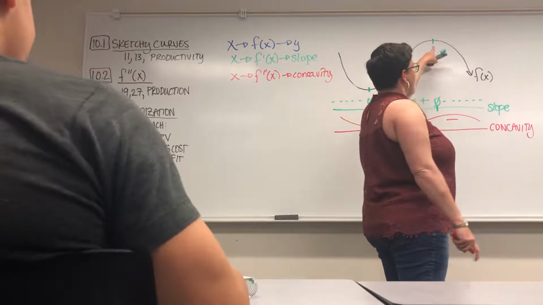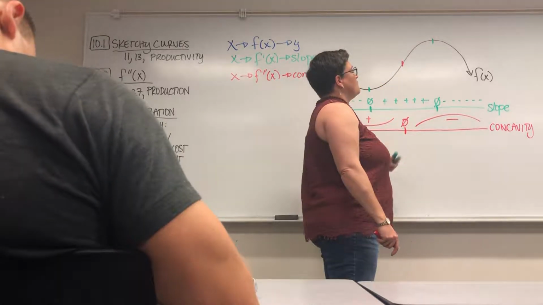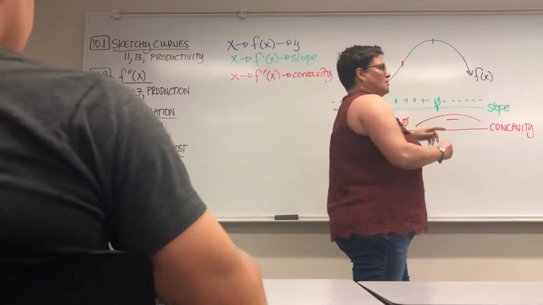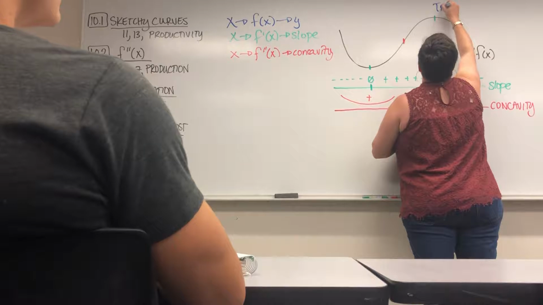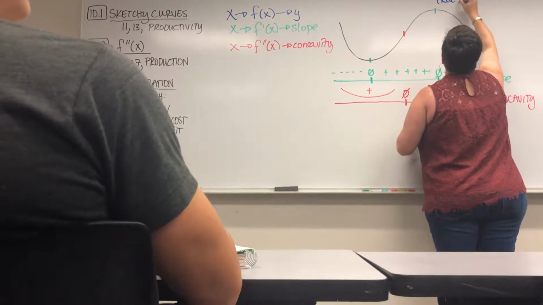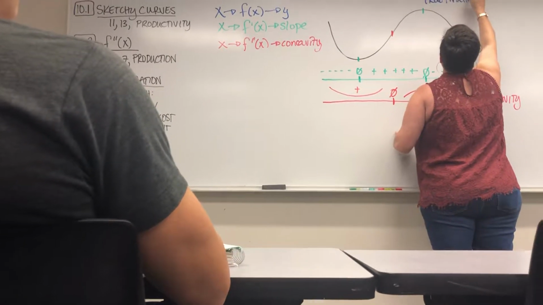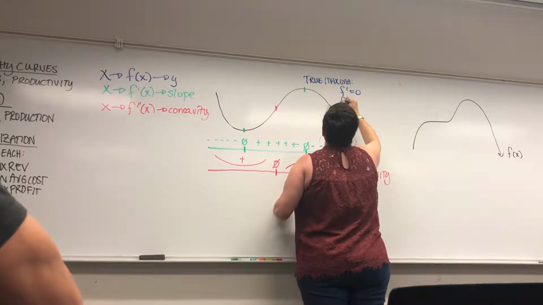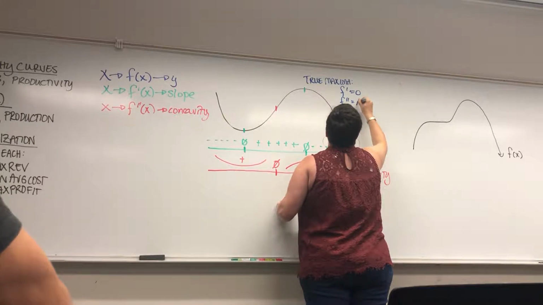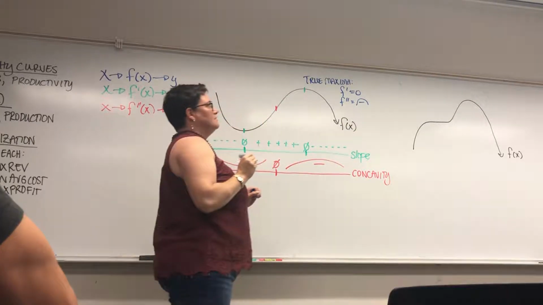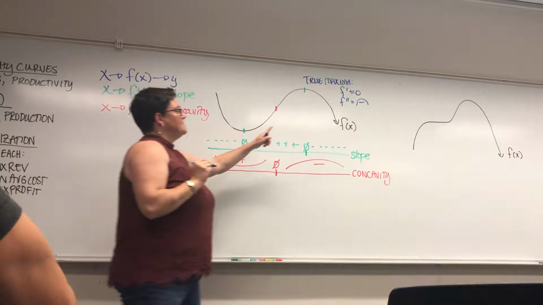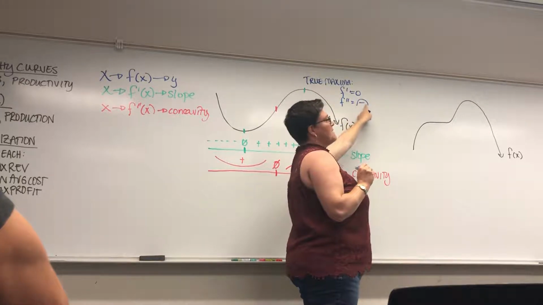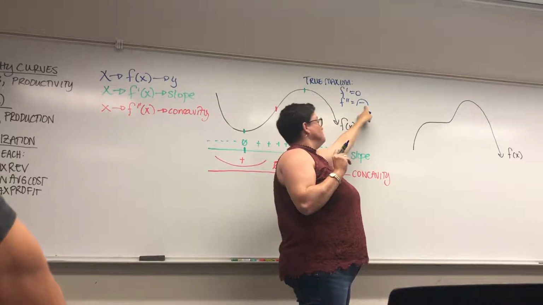By the way, what does that maximum look like? What's the profile for it? It has what kind of slope? 0. What kind of concavity does it have? Negative. So true maxima have these qualities. The first derivative equals 0, and the second derivative is negative. You guys with me? And it's kind of in the shape of the picture here. This kind of looks like it's topping out. It looks like it has a maximum built in.